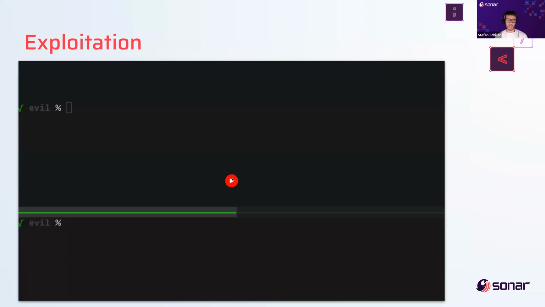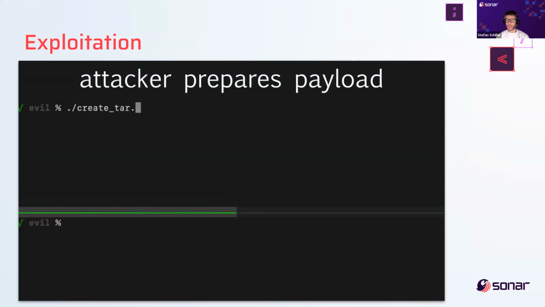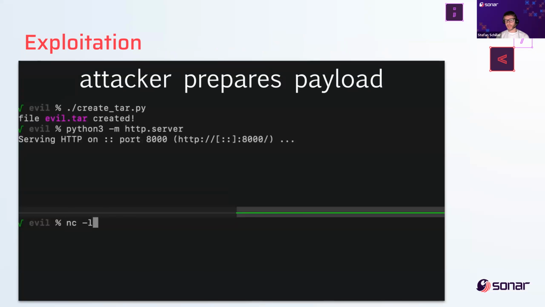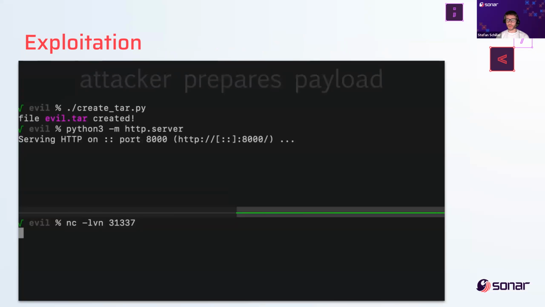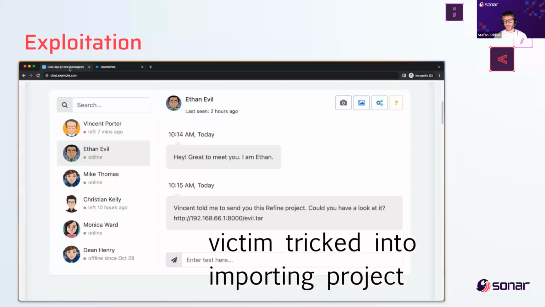So let's see the corresponding exploit in action. Here we can see that the attacker prepares a payload by creating a malicious archive and starts an HTTP listener to serve this archive. Now the attacker also starts a netcat listener, which will be used to run commands on the victim's machine. Now on the victim side, we can see how the attacker tricks the victim into importing a malicious archive into the application by sending a chat message.